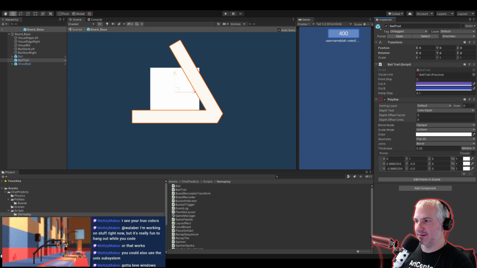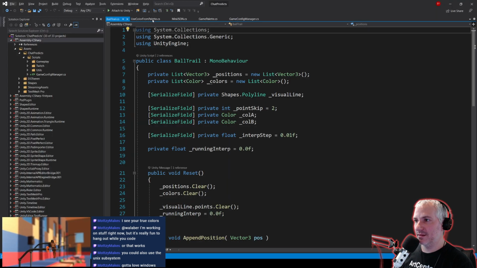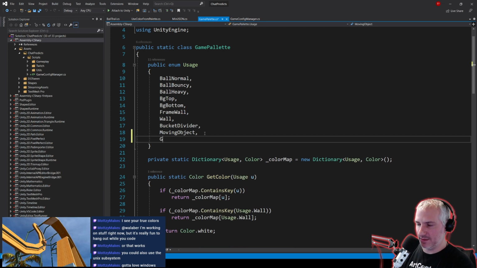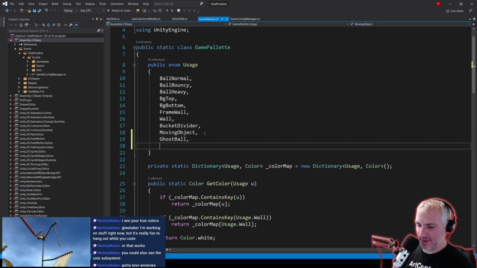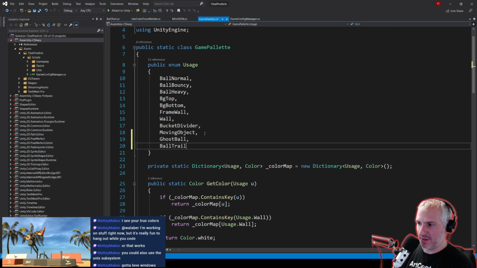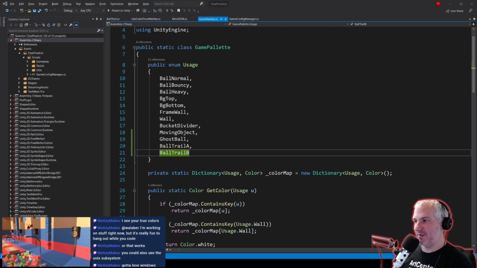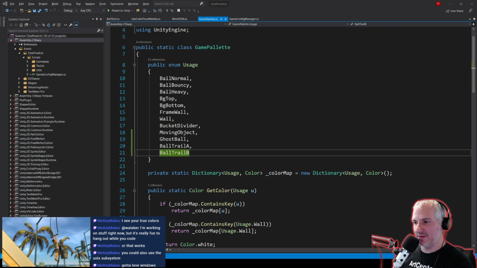Let's test that. So let's go back here and let's get our game palette, and we're going to add ghost ball. We're also going to add ball trail A, ball trail B. Okay, and then maybe for now we're going to test it out where the ball trail is actually this color.